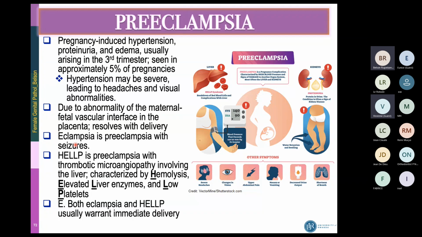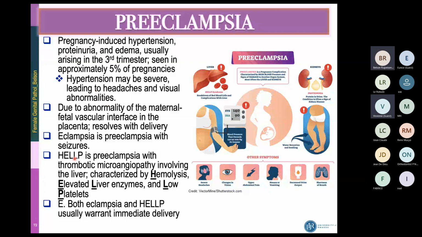Biba ari byiza, but sometimes or usually they come when the child is no longer alive, cyangwa se mukabona hari risk ko aragira eclampsia, kandi eclampsia once it is there you can't do anything to save either the mother or the child. So in that case we will decide to terminate the pregnancy.